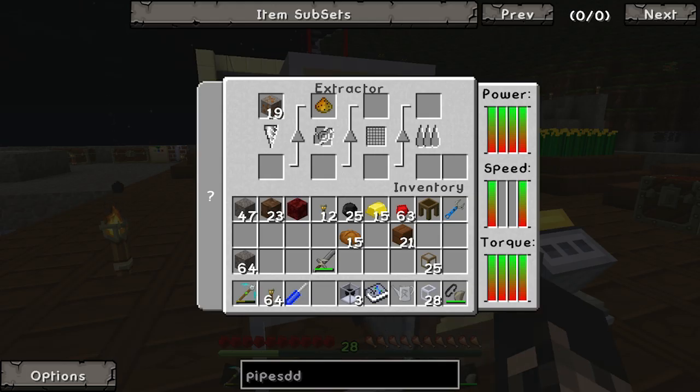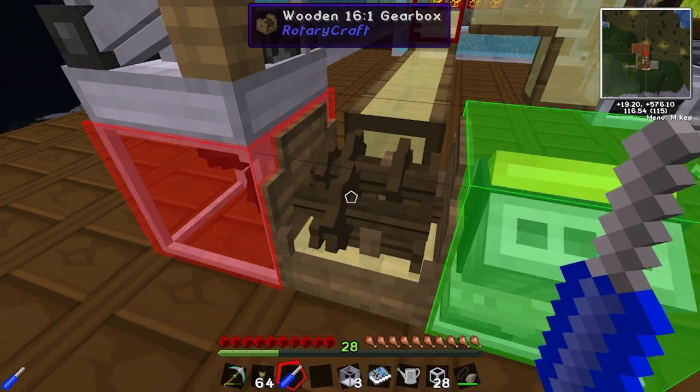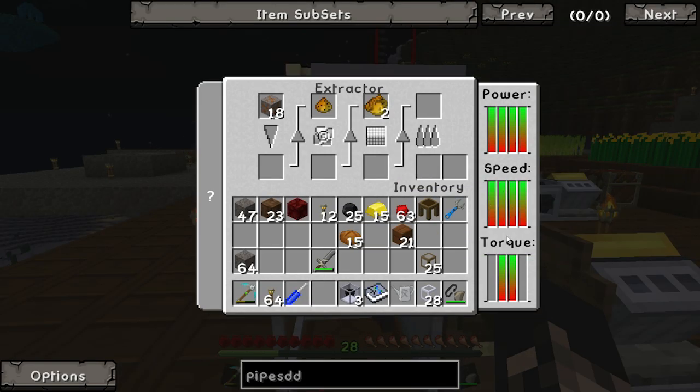So that's pretty cool. As you can see, nothing's coming through here because we haven't got the required speed, but if you get your screwdriver, shift, right click, it turns the gearbox into speed mode. As you can see, we're still doing 65 kilowatts. But it's going much faster, and as you can see now we've got the speed and the torque for stage 2 and 3, but we can't do stage 1 and 4. So ideally what you want to do is leave it on stage 1 for a bit, manually switch it over to stage 2 and 3 through the gearbox, and then switch it back to the torque.